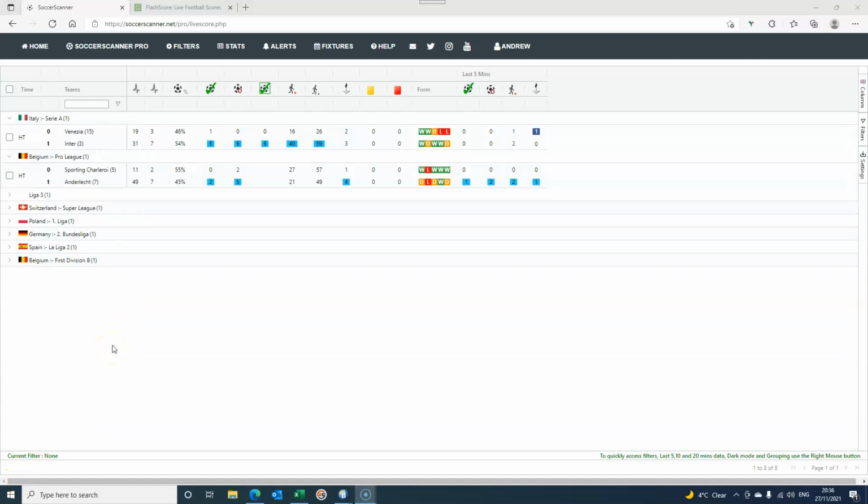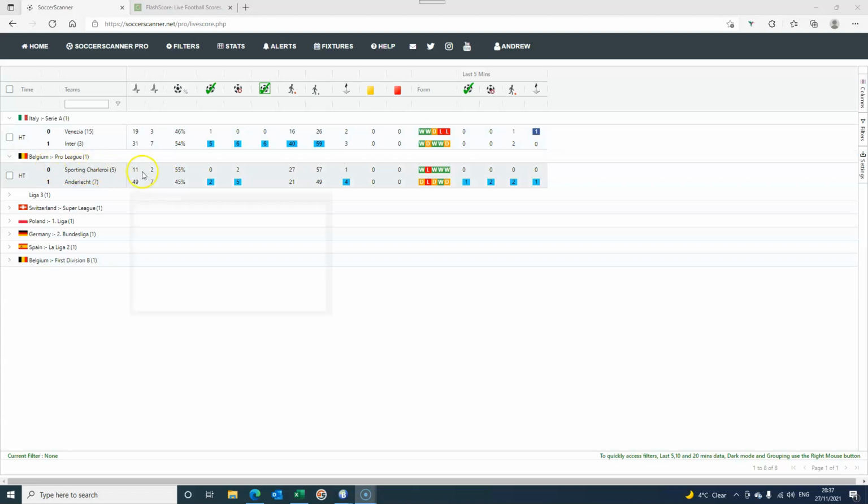Okay, it's been a couple of hours since I last did some trading. I just went downstairs for a bite to eat, and I've come back up. I was just seeing 2 games that have interested me quite well. One definitely, the Venezia v Inter. Inter obviously clear favourites, one of the top teams in Italy. They've been bossing the first half. They've had 6 shots in the box. So the current odds are 1.87 for over 2.5 goals.